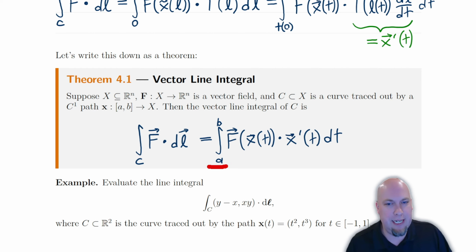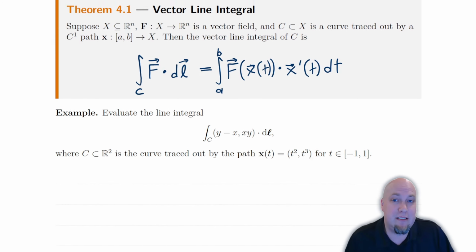But how do we compute it now? Well, just integrate along the path. So t is going from A to B, and the vector field at the point dot producted with the velocity vector. That's exactly what we proved up above here. And that's our formula for actually computing it in practice. This is nice because usually it's a lot easier to find just some parameterization rather than a parameterization by arc length. All right, fine and dandy.